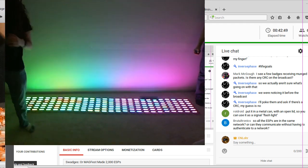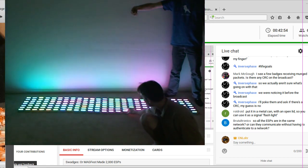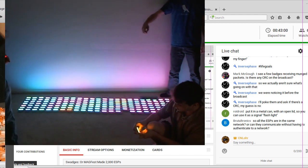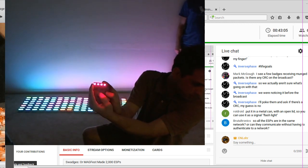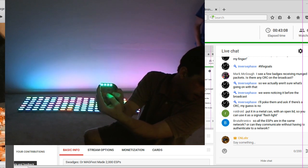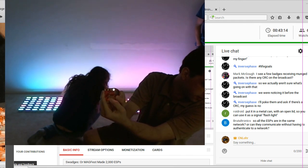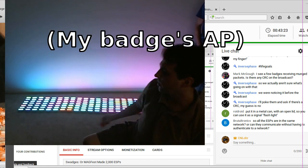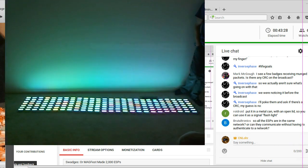So one thing that we would do when we were in the panel is everybody would move their badge into AP mode, which was done... Oh, I wish I could remember how. Hold select. So holding select when it boots, it switches to AP mode. So that means really slow things. And then it would be possible to change the channel that the AP was on so you can connect to your badge and manually send it packets. So now I'm changing the channel that the AP is operating at. And so that's how we did that. So no, it does not have to authenticate in order for the raw broadcast packets to be handled.